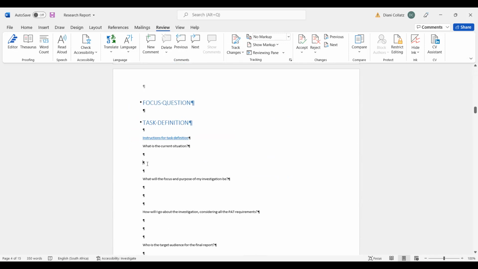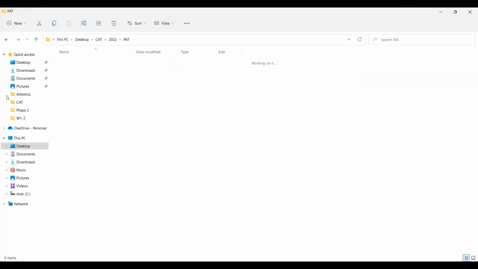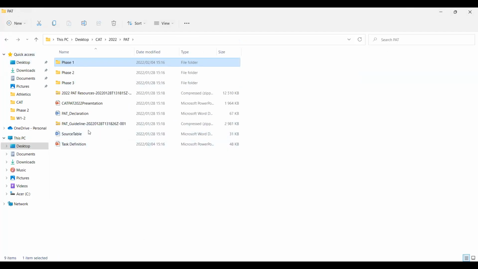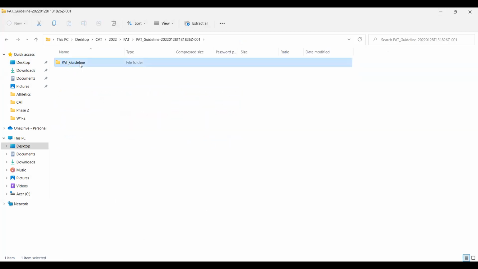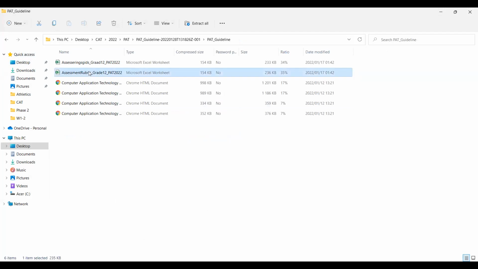Okay. At this stage, I'm quickly going to open the assessment rubric, because our rule is we work according to our assessment rubric. Remember, we always switch between those two documents. So I'm going to go to my folder again, and I don't have an assessment rubric in here. Let me see if it's in here. There we go, assessment rubric. And I'm just going to make sure that this is showing on your screen as well.